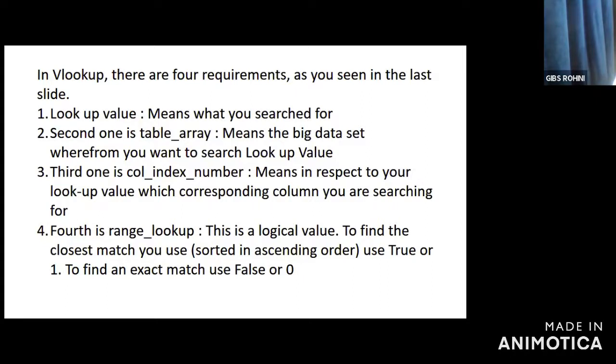Here it is a logic. Basically, if you put 1, that means true, and exact match is 0. That means if you put 1, then even if Shalini's name is in caps, the match will still come. But if we put 0, then it must be exact in the way it is available in both. If it does not match, then the data will not come up. So that is the VLOOKUP concept.